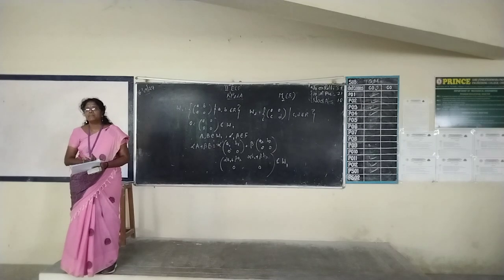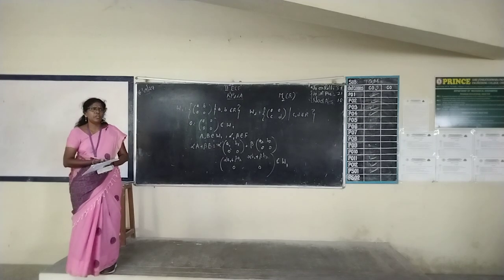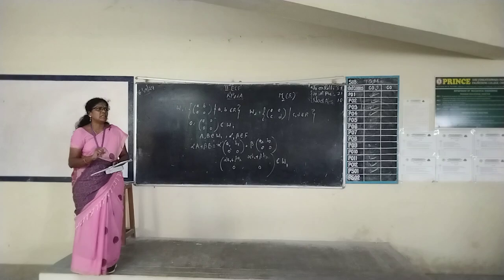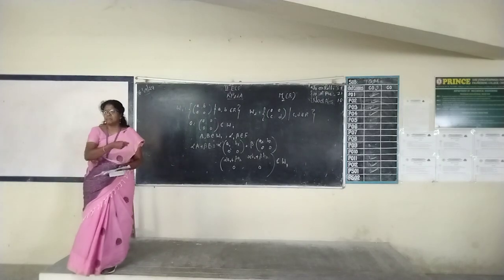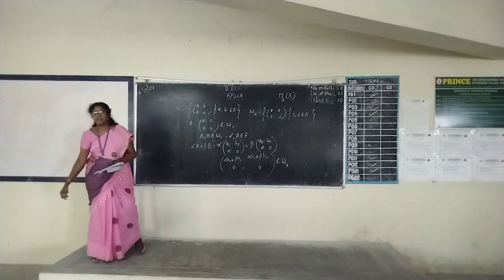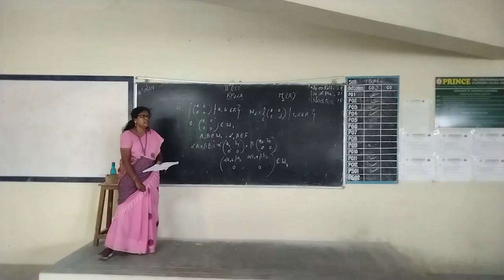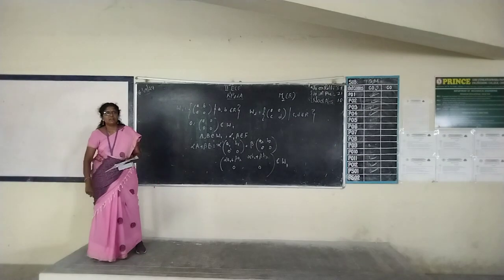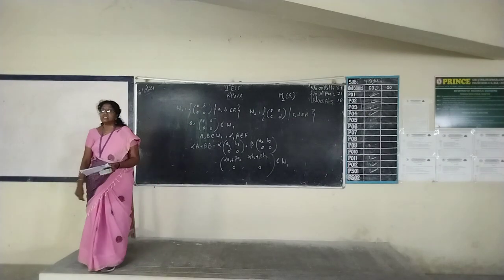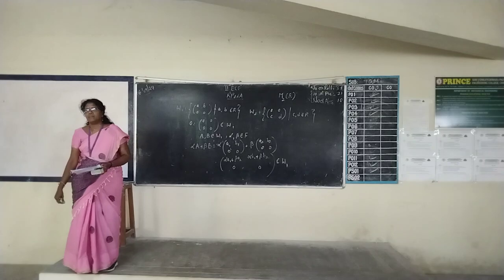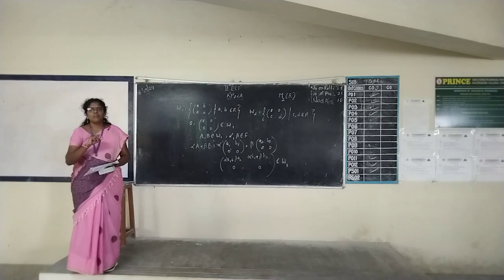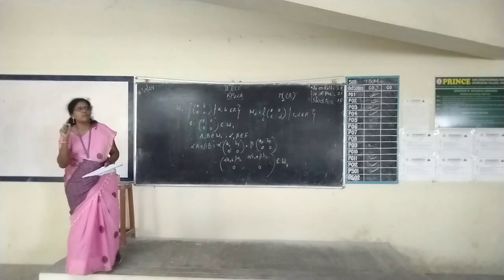What is the next one? W2. No need to give the proof. Just put similarly, and we will answer, because in a similar way we can do it. Similarly, W2 is a subspace of V. Now, we have proved that both are subspaces. Now we can go for the direct sum.